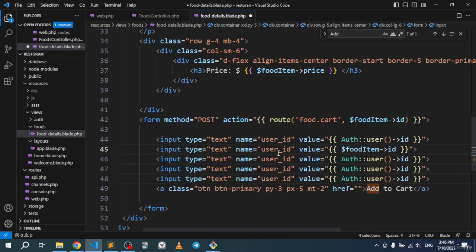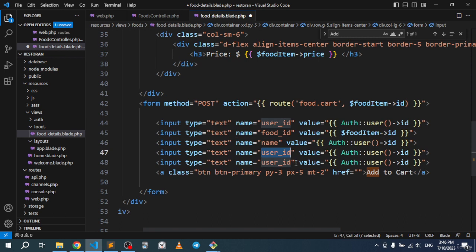All right, so just paste right away. So this will be food_ID. And right after this, I want to insert the name of the food. I also want to insert, let's see, I want to insert the image right here. So what else? I also want to insert the price. All right, so I guess that this is everything.